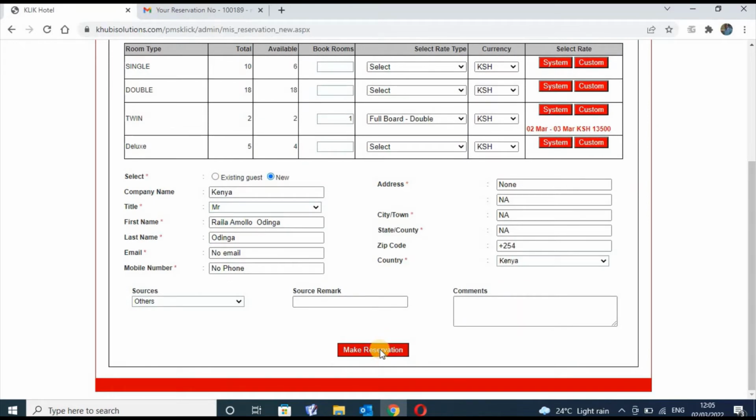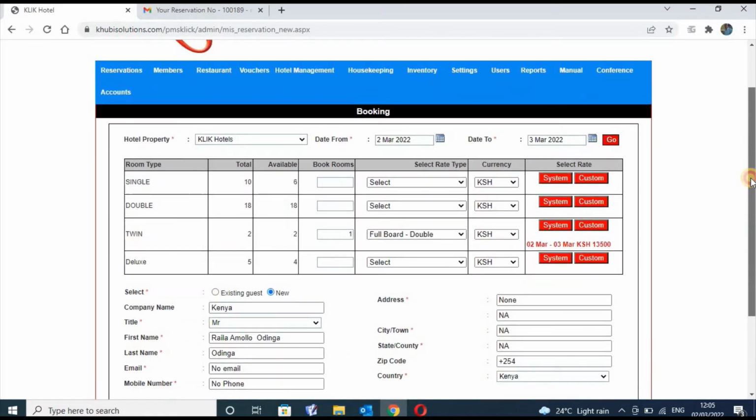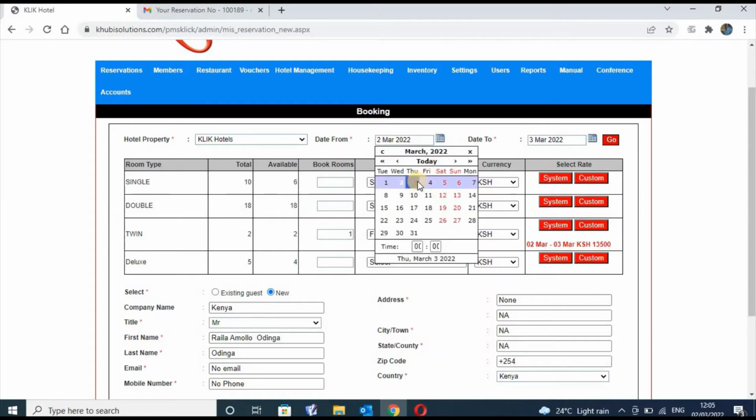Make reservation. Or is it supposed to be a future date? No, then it will tell you if you put a past date. Of course, it's supposed to be a future date. So I've put it on 2nd to 3rd, so I need to put the date from 3rd.